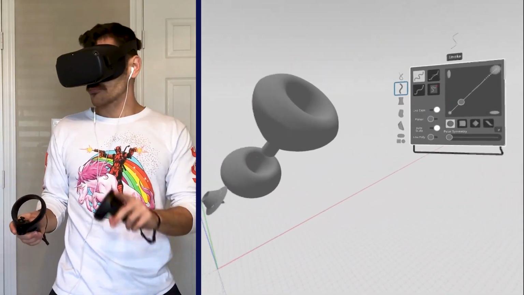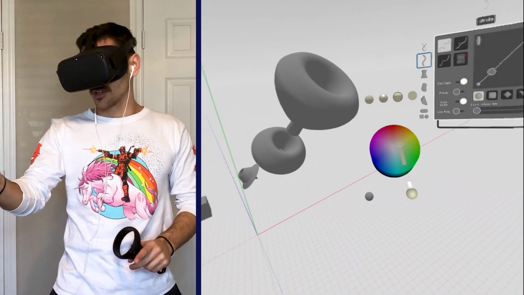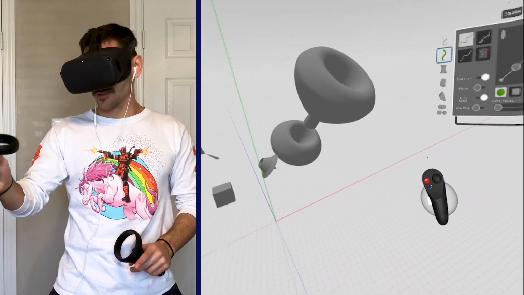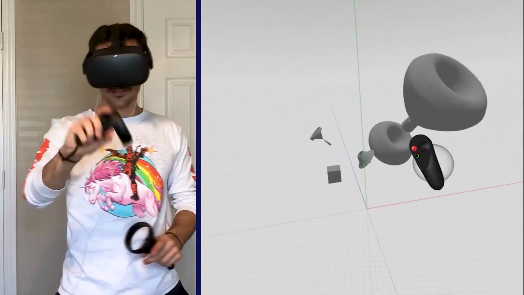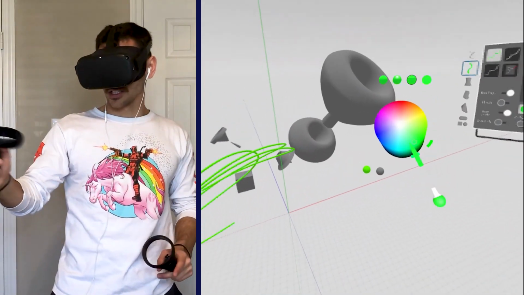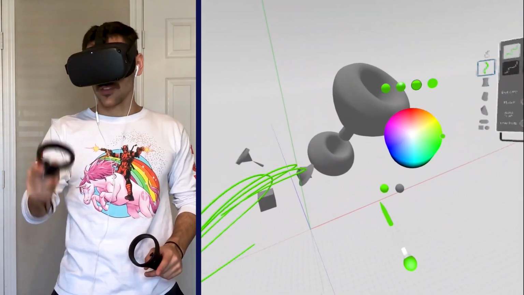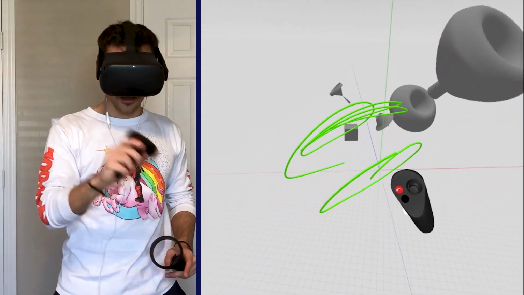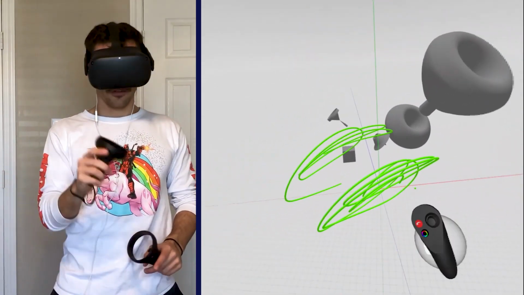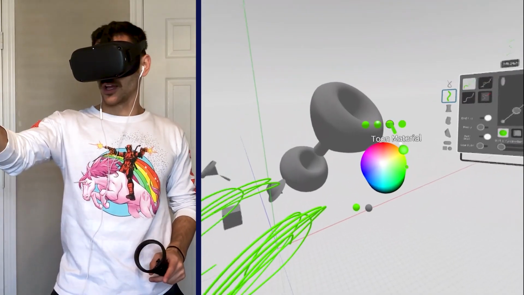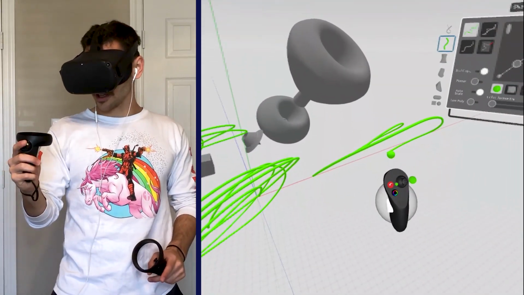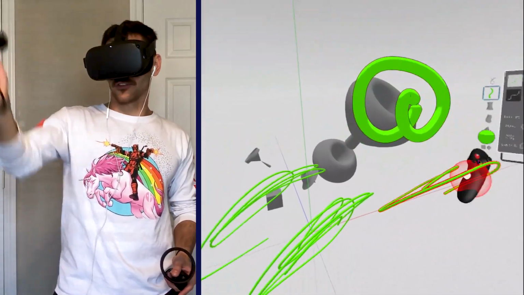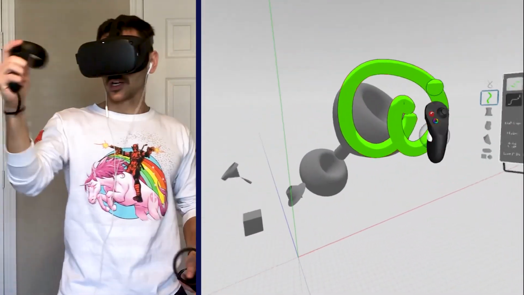I will say the color wheel is difficult to use. It's very precise in the way you get it. But the cool thing is that once you use it, so let's say I used it, it does get saved in my color wheel palette. That is another big piece that they got right, as well as changing the type of material. So if I want to make the material a toon comic kind of thing. Oh, there it goes. So you have to change it after the fact. But let me get back on track here.